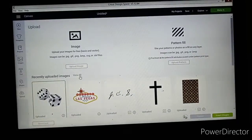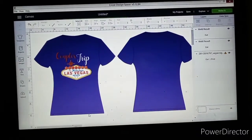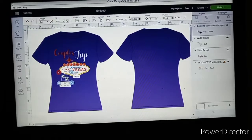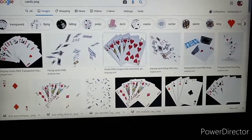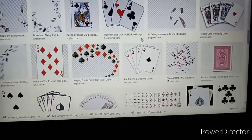Okay, yeah. And then you select it, and then you can insert the image onto the shirt mock-up. You can resize it. You can put more than one image there. And then I go and I think I found some cards that I like.